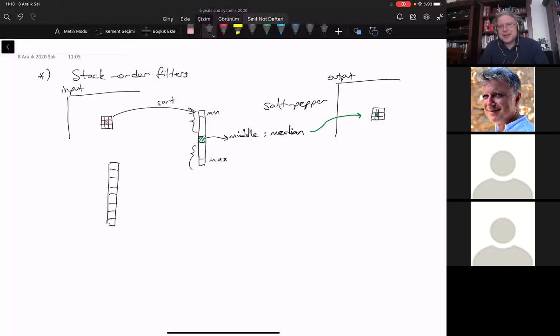You may eliminate, for instance, the minimum or two of the minimums, and the maximum or two from those places, and you depict everything in between and apply some coefficients to these values. You multiply this one with A, this one with B, this one with C, D, E, F, for example. You multiply them as if you are doing a linear filtering.